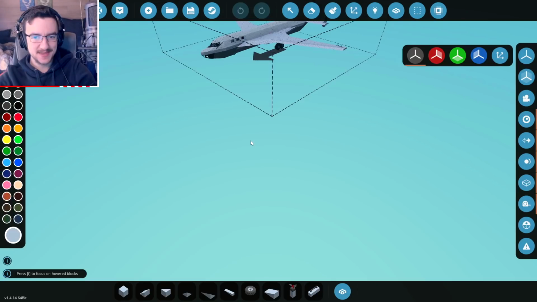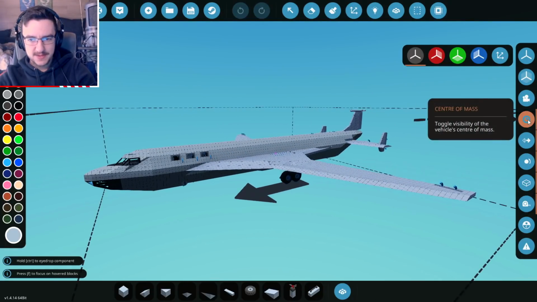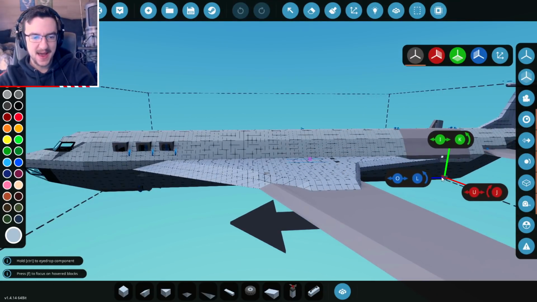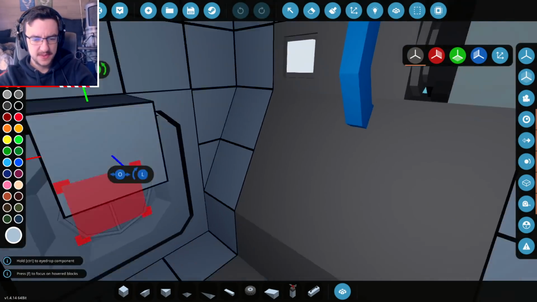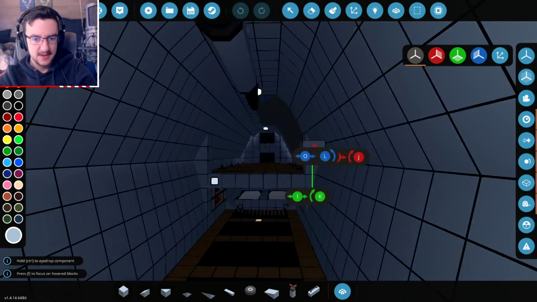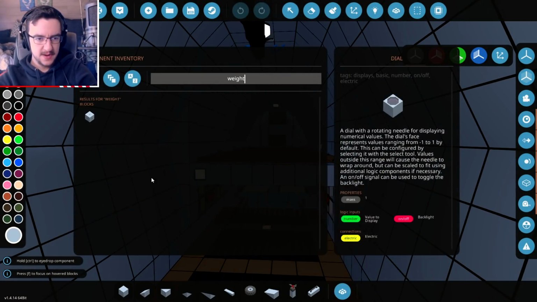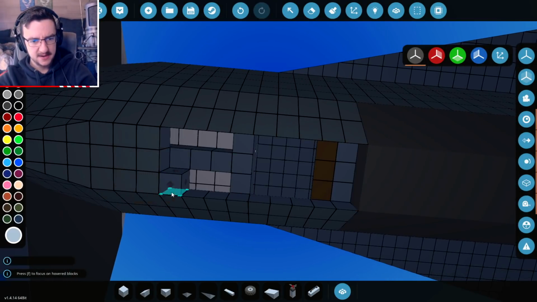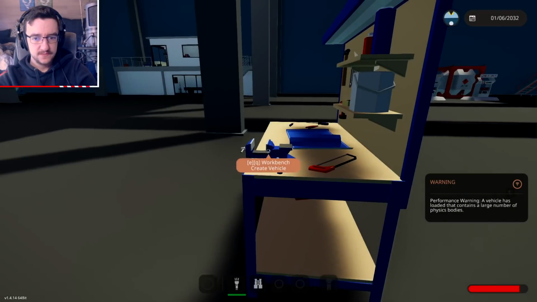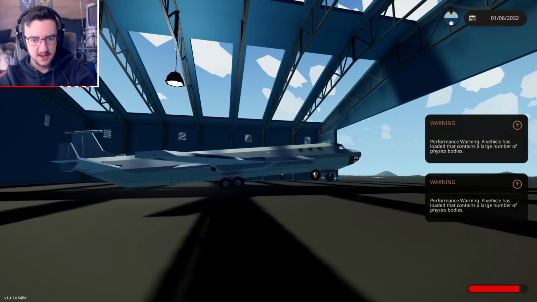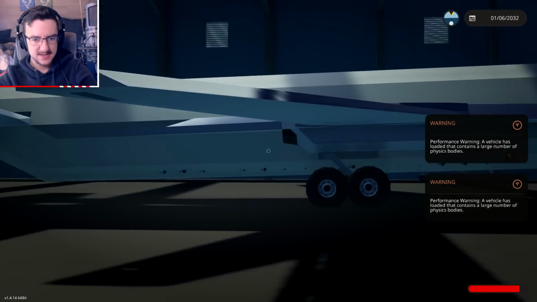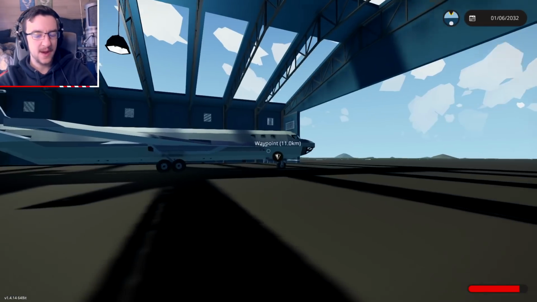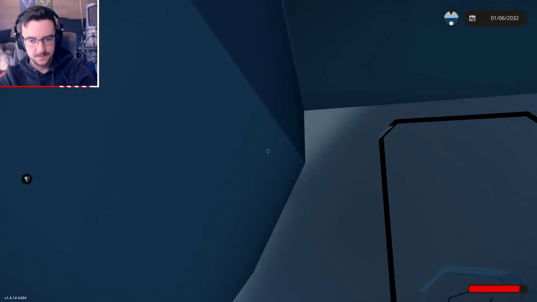Let's work on something else here real quick. So, I need to put on the center of mass thingamabobby. It's actually quite far back, but I feel like it needs to be even further back because we got problems. Yeah, because we added the weight in the front and with the extra fuel tank, and that's not a good thing, apparently. So, weight is what we need to add. Let's go ahead and add some. It's relatively simple to do. We'll just delete this and fill it with this. Alright, go. So now it weighs a lot more at the back. But as you guys can see, it isn't actually tilted back because we still got weight in the front with the fuel. So that's all good.